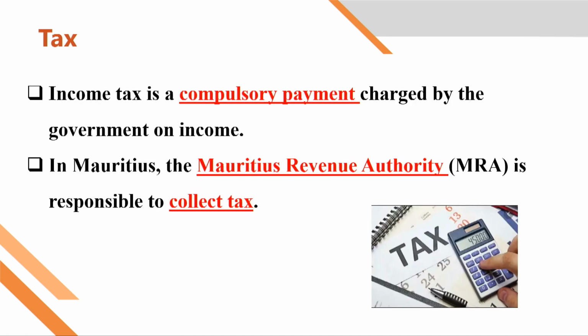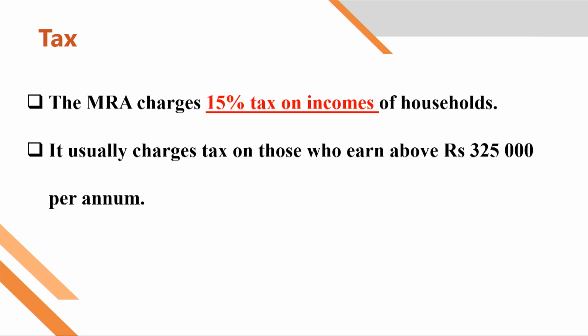What is tax? Income tax is a compulsory payment charged by the government on income. In Mauritius, the Mauritius Revenue Authority, the MRA, is responsible to collect tax. The MRA charges 50% tax on incomes of households. It usually charges tax on those who earn above 325,000 rupees per annum.